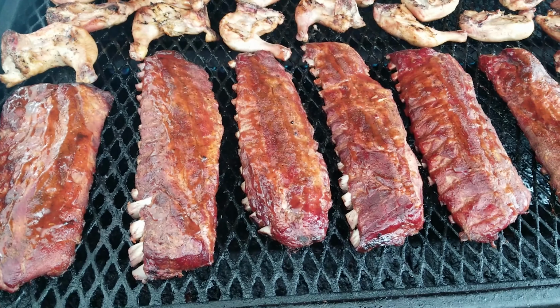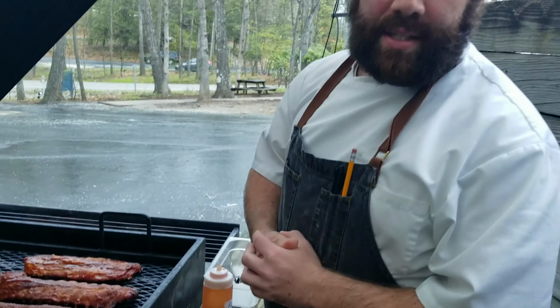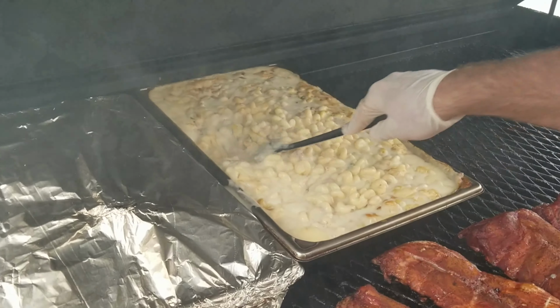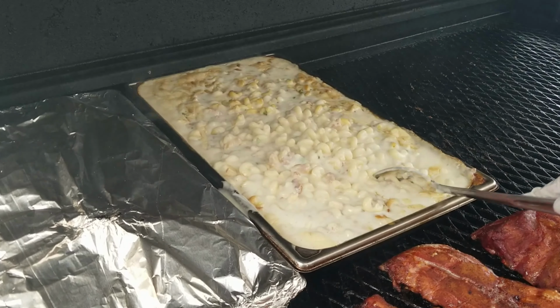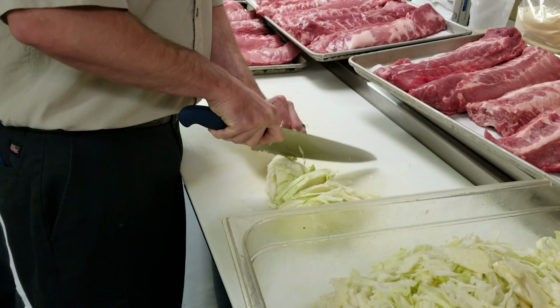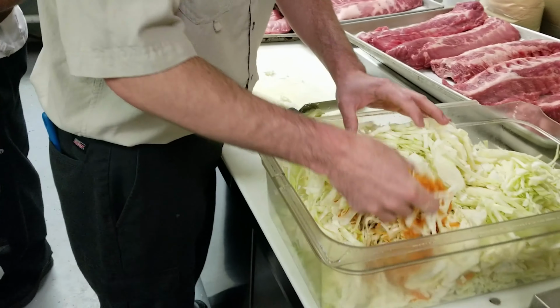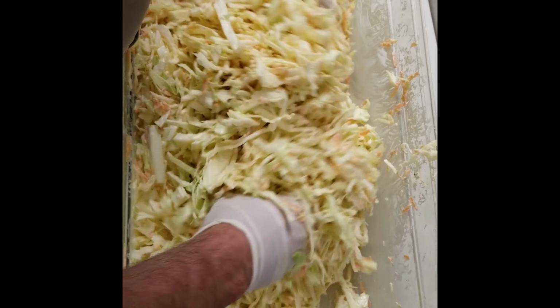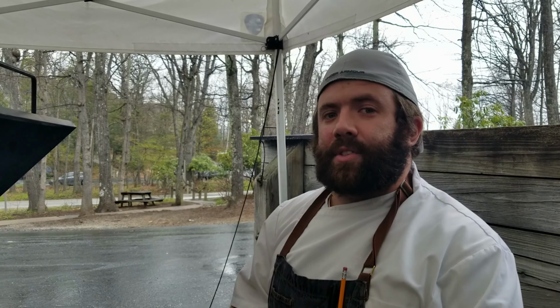We also have our sides. We have country braised green beans that are slow braised with onions, bacon, apple cider vinegar, and brown sugar. We have the smoked mac and cheese, Vermont white cheddar, smoked Gouda, bacon, and jalapenos. Loaded potato salad, coleslaw, baked beans, and all of this stuff is made here at the market.